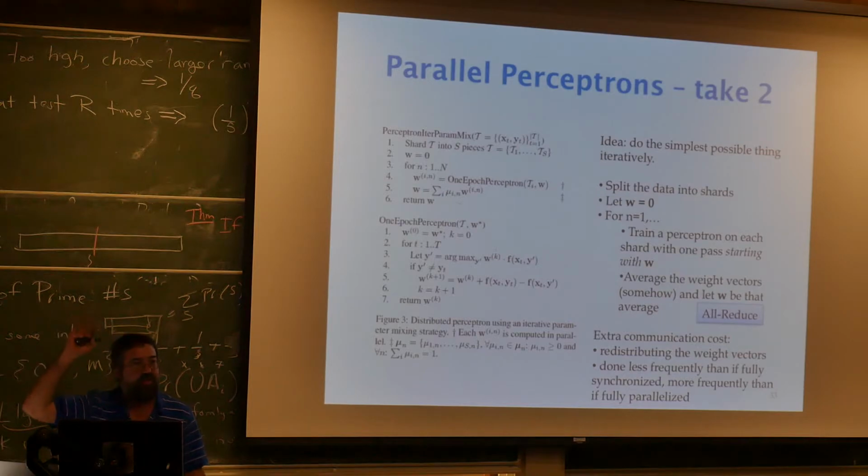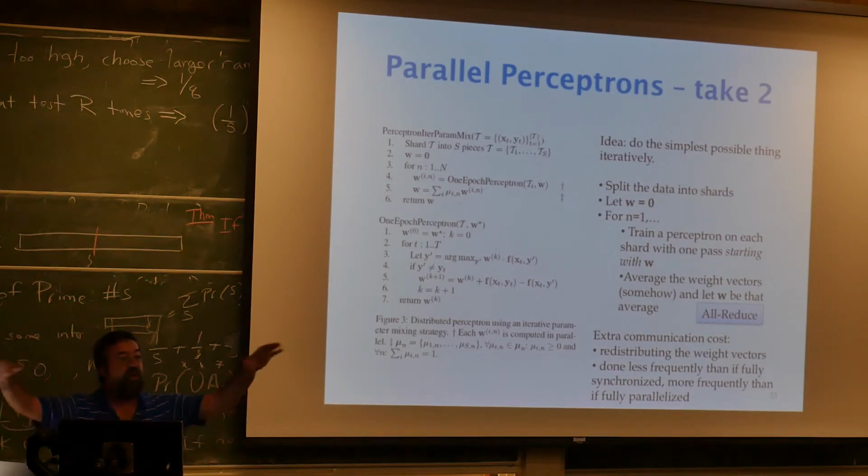All right, so here's the slightly more complicated way. We do the same sort of process, splitting the data into k different pieces, one for each worker. Then we run each worker, but not until it converges. We just run it through the data one time. So we make one pass over the data, and then we take all the hyperplanes, all the classifiers that are learned, and average them out. Then we redistribute that averaged weight vector to all the workers, and then we do it again. We repeat that process.